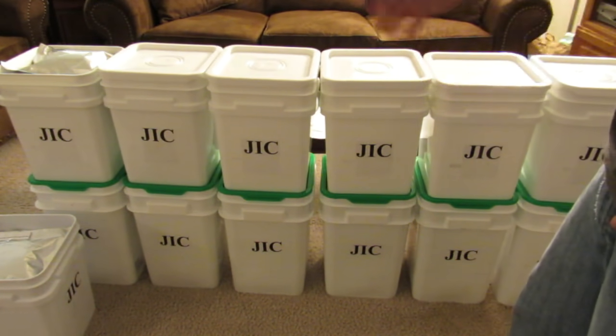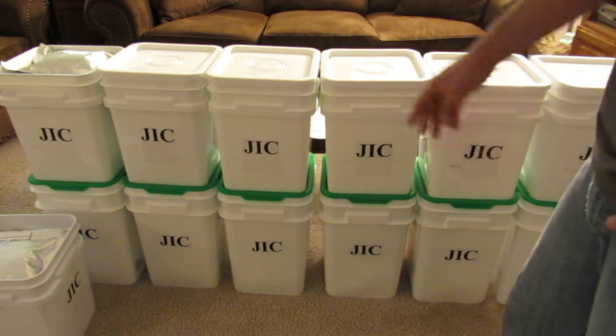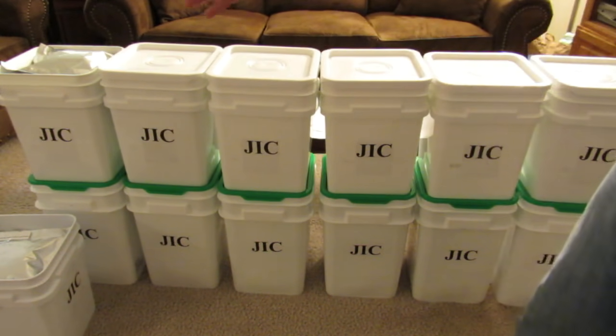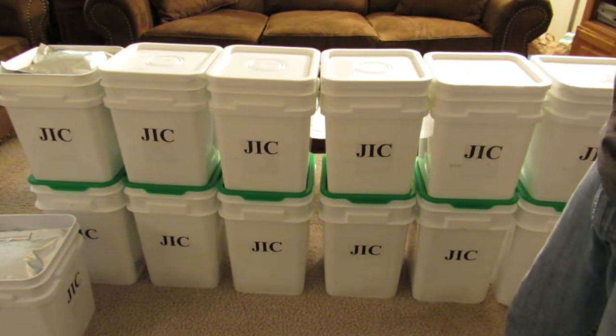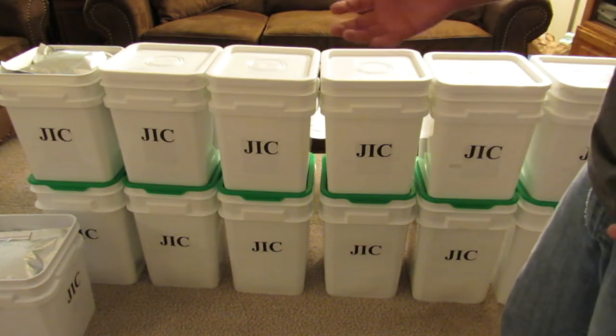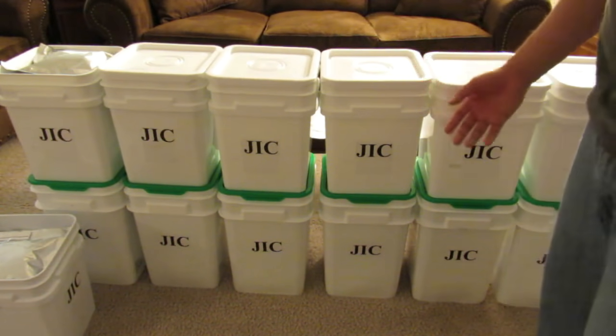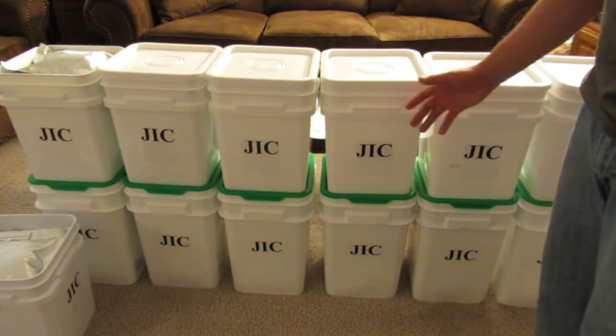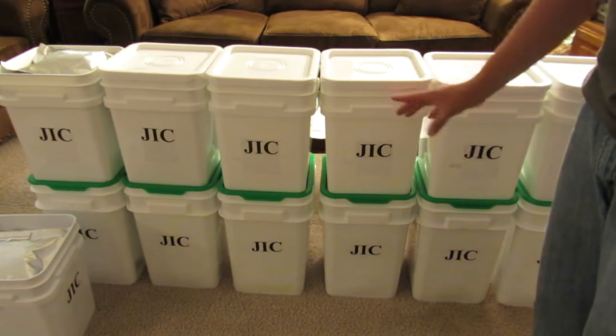Nothing's 100%. So in addition, you put them in a bucket with more oxygen absorbers. So for example, when I have lids, I'm going to throw oxygen absorbers in those buckets there and seal them up. So it'll absorb all the oxygen, create another barrier of protection. So this will give you about 10 years extra, the bucket. So you've got 10 years where the oxygen eventually seeps in.